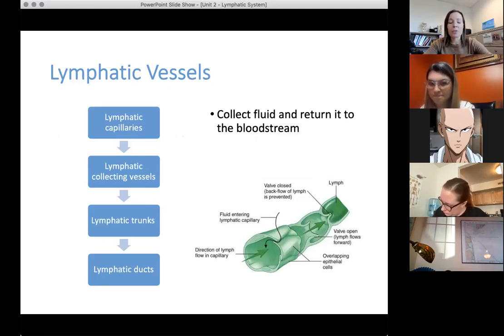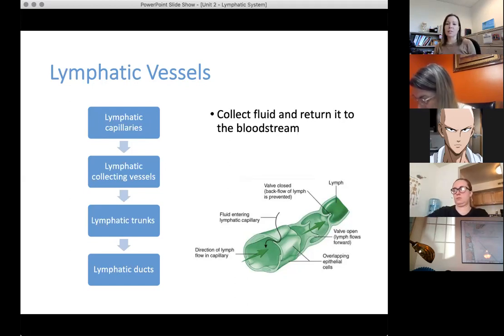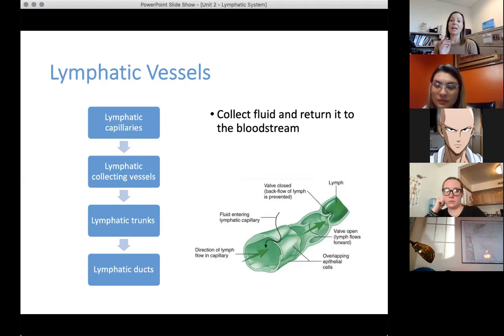All right, so we're going to go through the components of the lymphatic system one at a time. We're going to start with the lymphatic vessels. I had just started to explain in the beginning that it is normal for some fluid to leak out of the blood as it's passing through the capillaries, because the capillaries are the most permeable blood vessels. They have little spaces in their walls. They're made of only one layer of tissue, so their walls are thin. It's much easier for fluid to escape from that type of blood vessel.